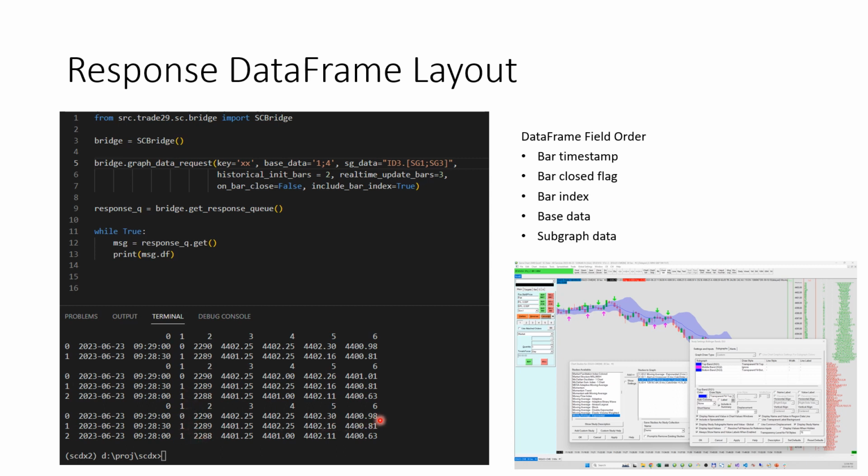And in this way we can get data as it's changing. If you look closely here, you'll see that the first row ends with a 0.1, and here it ends with a 0.98, because the value changed for the live bar in between these two calls, whereas the 2 historical rows stayed the same. All right.